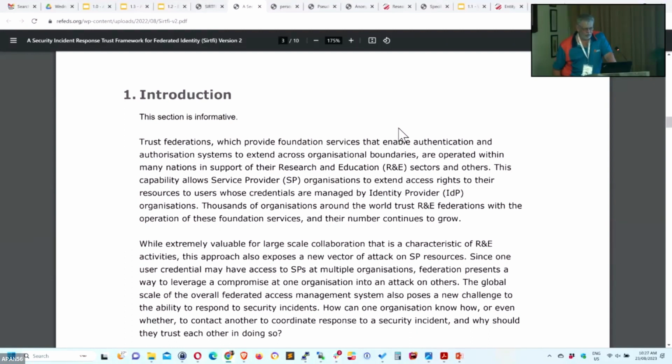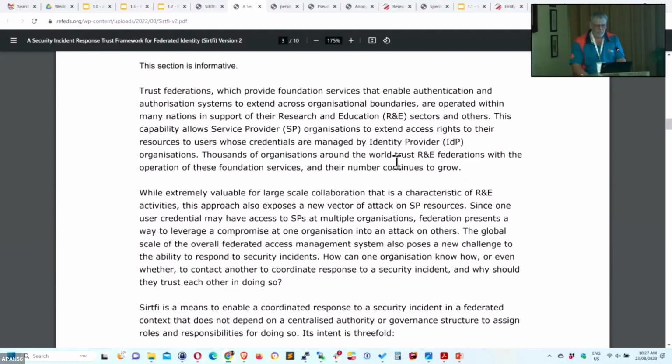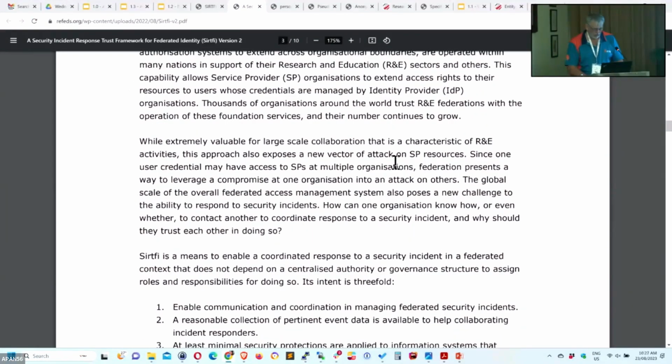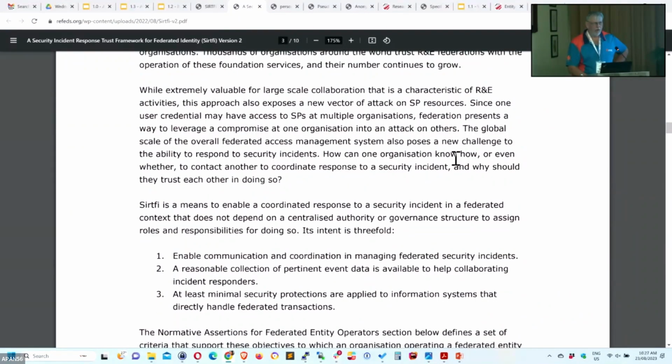Thousands of organizations around the world trust research and education federations with the operation of these foundational services, and their number continues to grow. Very motherhoodish. Well, extremely valuable for large-scale collaboration. The characteristics of R&E activities: this approach exposes new vectors for attack on service provider resources. So having all this federation stuff's great, but yeah, there's new holes that open up potentially.